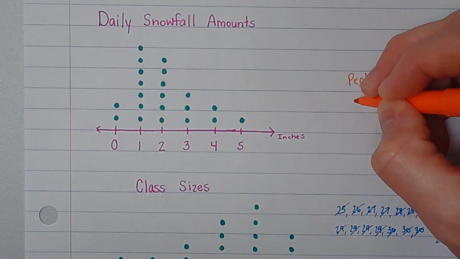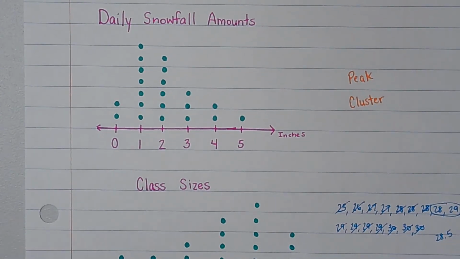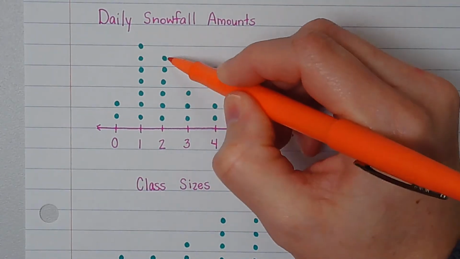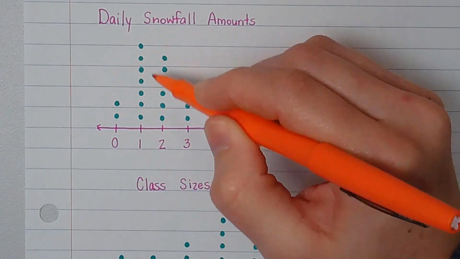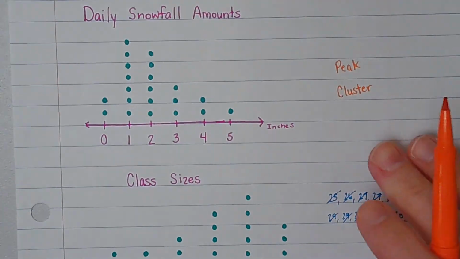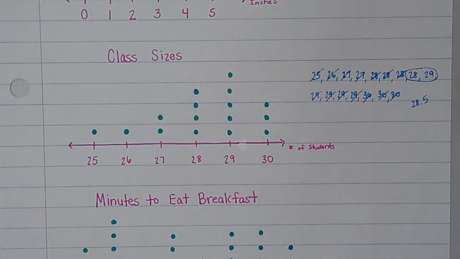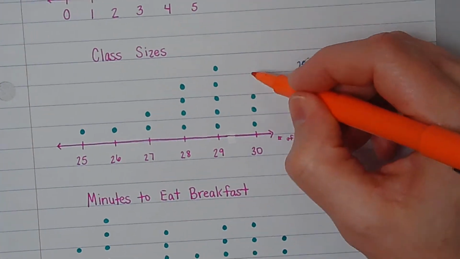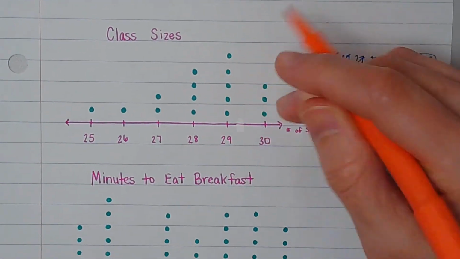Another word we have is the word cluster. Okay? Cluster is where you have a large amount of the dots located. So for example, looking at this one right here, most of my dots are right here. All right, that's where my cluster is. That's where most of my dots are. For this one, here's my cluster. Okay, and it's not like a set number of dots. It's just where are most of your dots located. Most of my dots are located over here because I've only got 4 over here. So here's where most of my dots are.